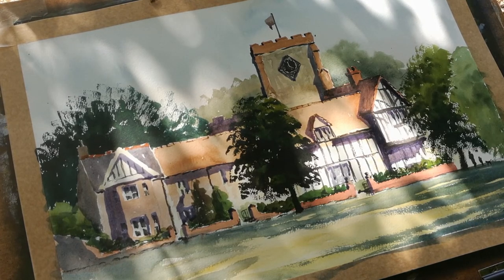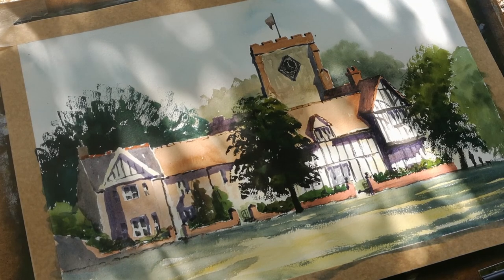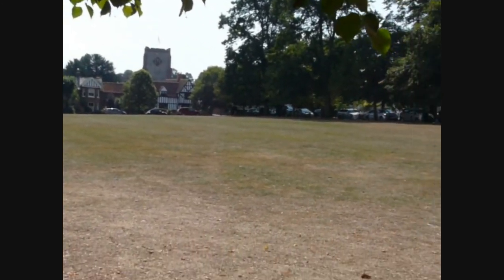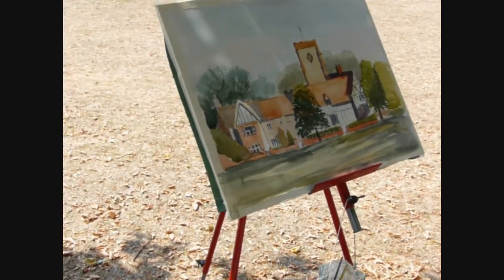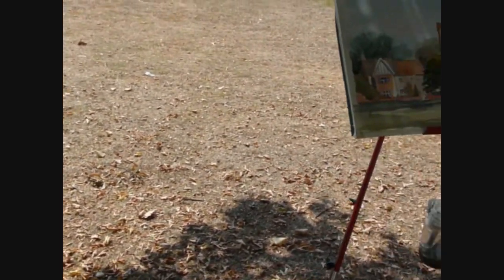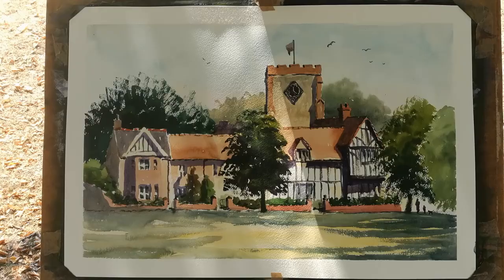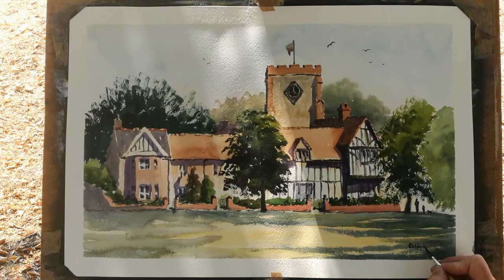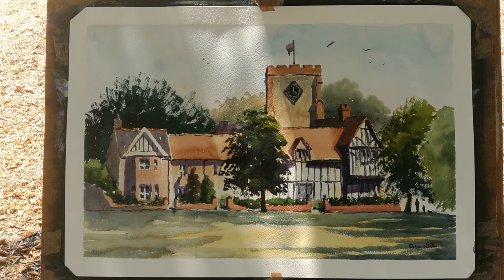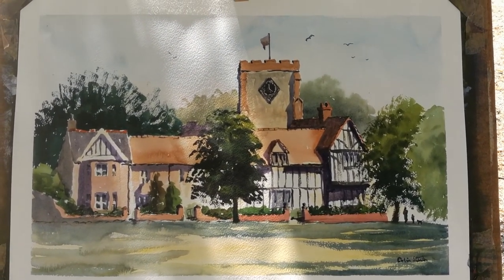Good. Well, I think that is getting there now. We'll take the surround off and see what we've got. Okay, well, it's getting rather hot here now under this tree. And that's the scene. John is gradually getting towards the end of his rendition of this subject, which it's all looking very, very good. Brilliant pieces of work. Well, there's the finished painting in the dappled light under this tree, and all it needs now is signing. So I'm going to sign your work. Actually sign it in the paint. Brilliant. There you go. So that's my finished painting.